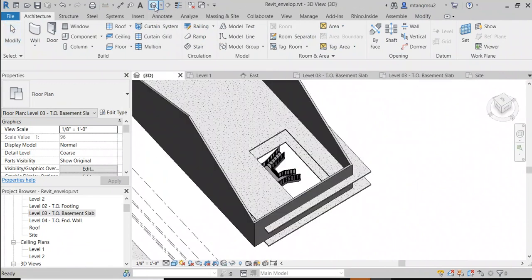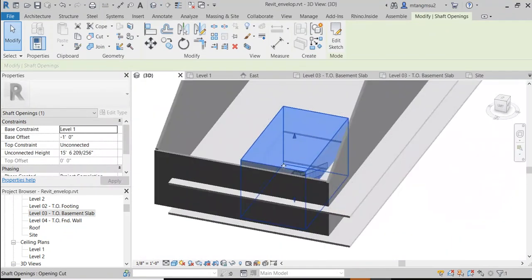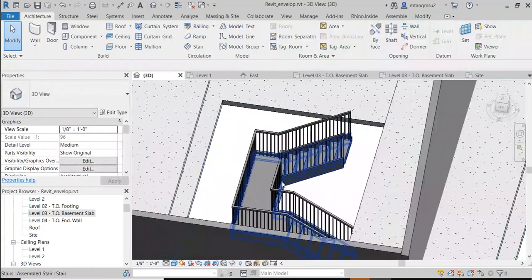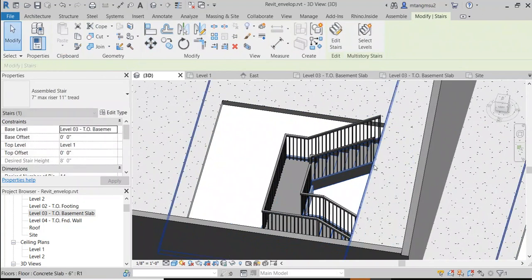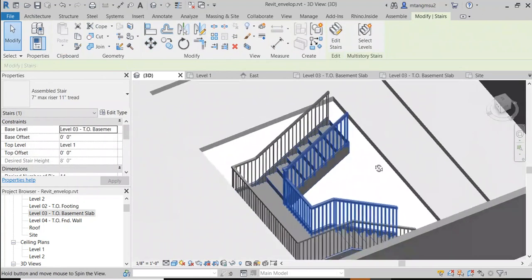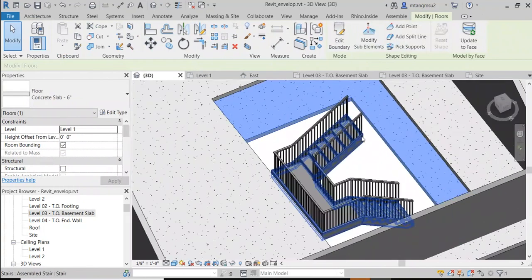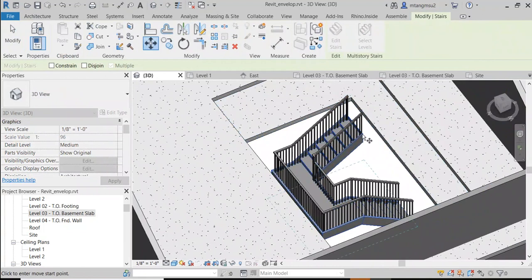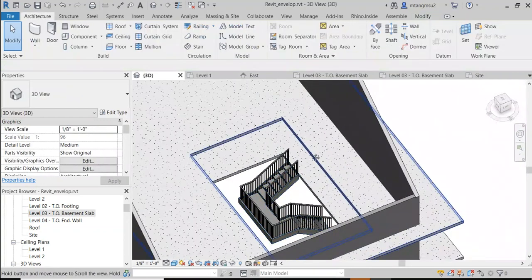Not there. That's strange. Maybe this is not in the right height. Right. If you select the stair, you could see the basement is level 3. It's up to level 1. Yeah, it is correct. I can move this, or you can change the shaft either way. Okay, so this is basically 2 runs to get into the upper level.